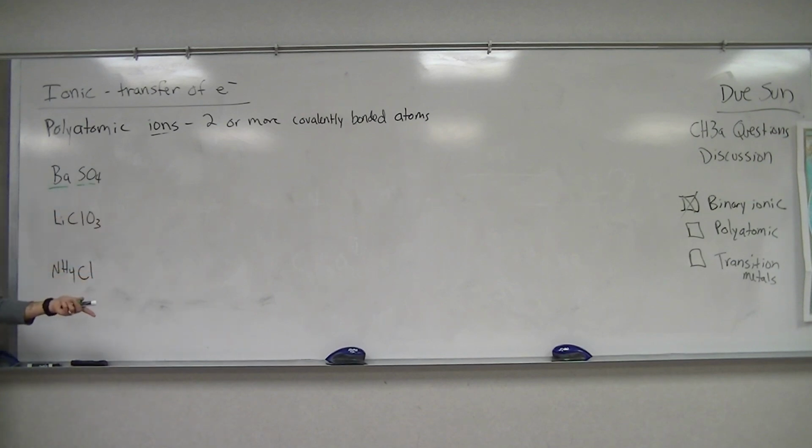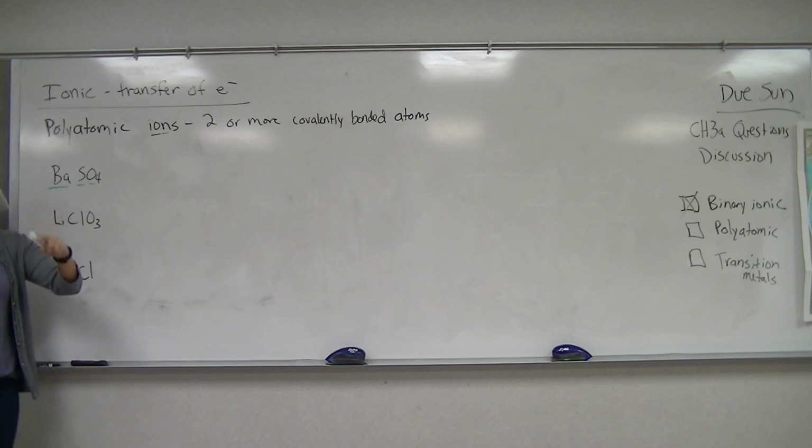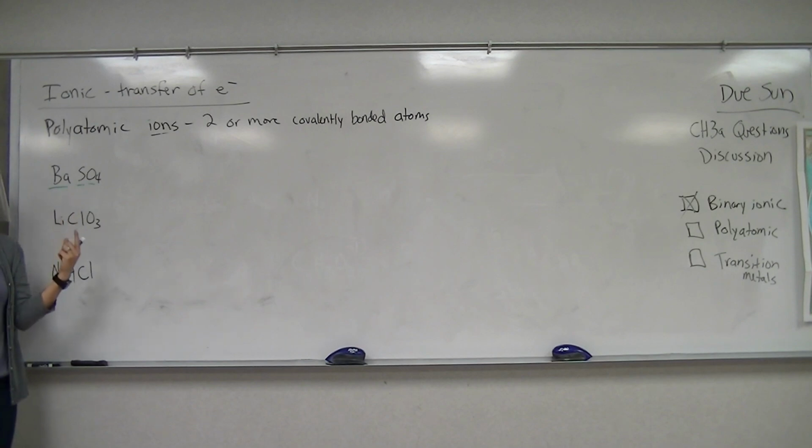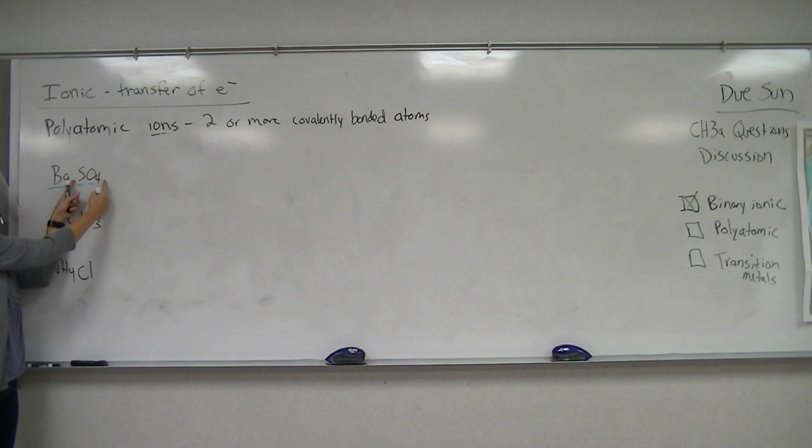We haven't named any with 3 present. We've only named with 2. So once you see that there's 3 elements present, that should give you the hint that, hey, one of these is probably a polyatomic. Okay? And notice most of the polyatomics have a negative charge. So most of the time, your polyatomic is going to be the anion, the negatively charged second portion. Not always, but most of the time.